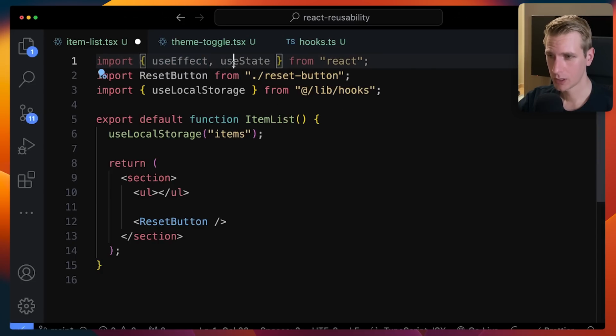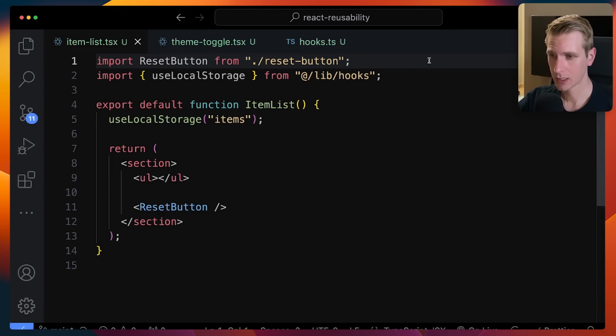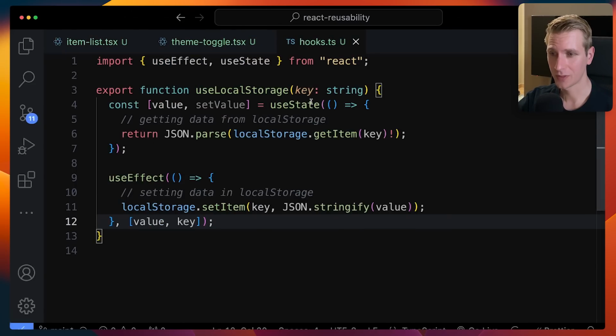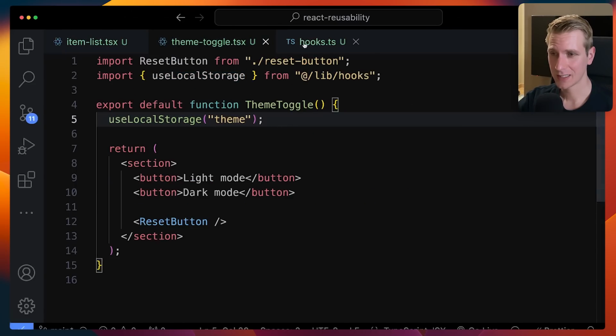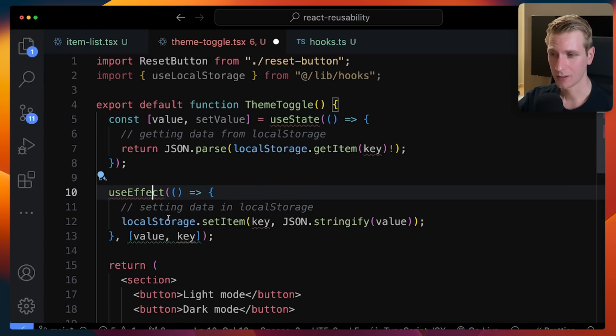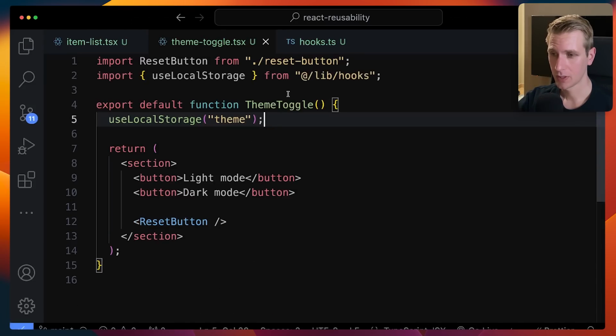So now we are not using useEffect and useState anymore in this component, not directly at least, right? We are still technically using useEffect and useState in this component, but it's just written somewhere else. So this is the exact same as just literally writing it here, so it doesn't really change the behavior of anything. We can literally write useState and useEffect, all that logic, here in the component, but we have just put it somewhere else, and it works the exact same.